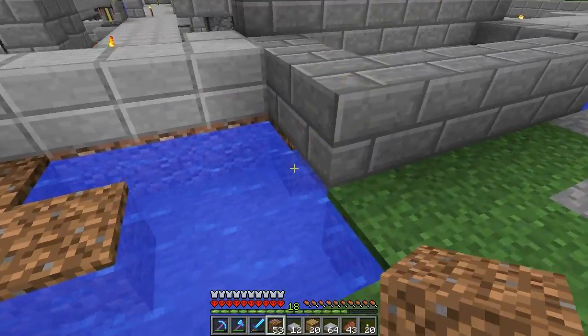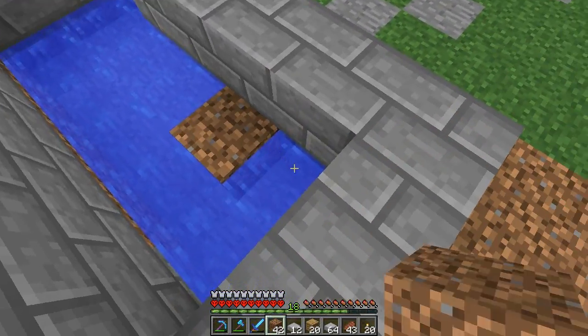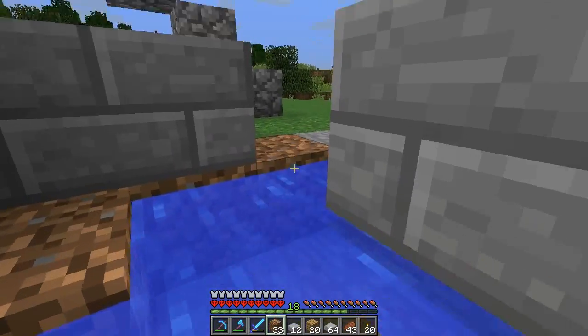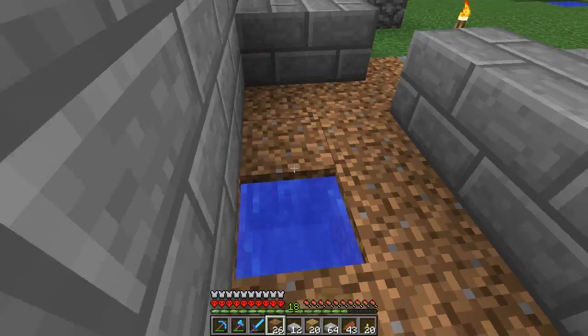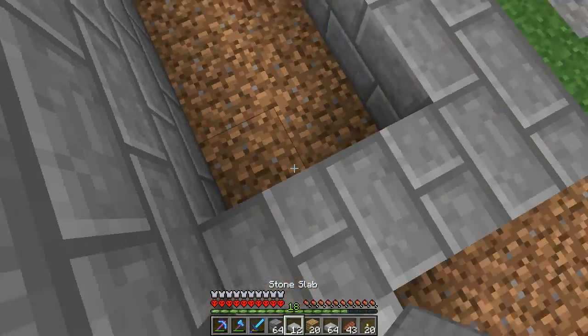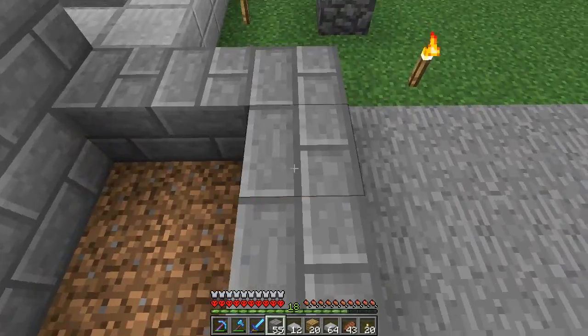That's purely so we can have a steady look of it to see how we like it with the 2 blocks out or the 1 block out. So I don't really have a clue right now. So if we have it 2 blocks out, like so, we will do this, make it look a bit fancier. There we go.